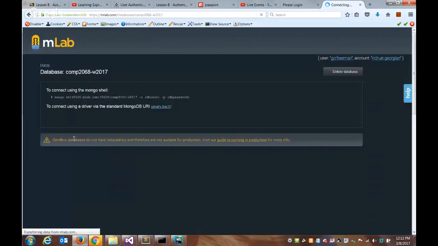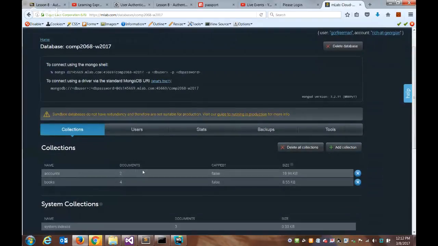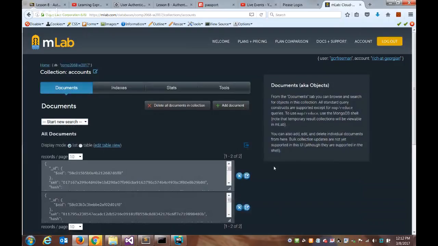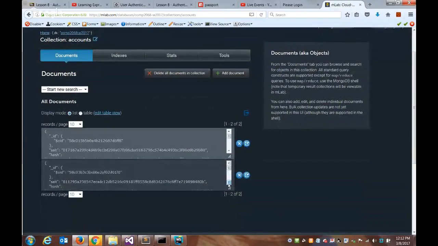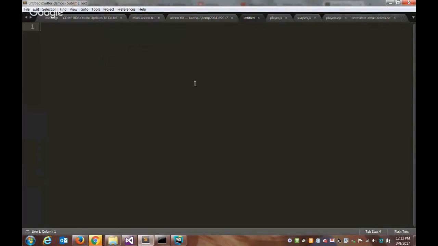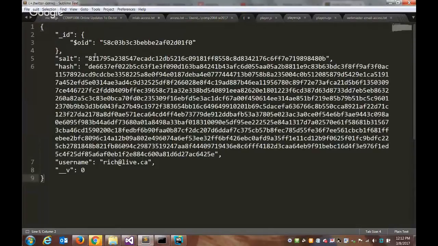So here's my database. I have an account collection with 2 documents because I was playing around with this earlier. So notice what it does. It gives us an object ID like it does for books. Passport also generates a unique salt value.